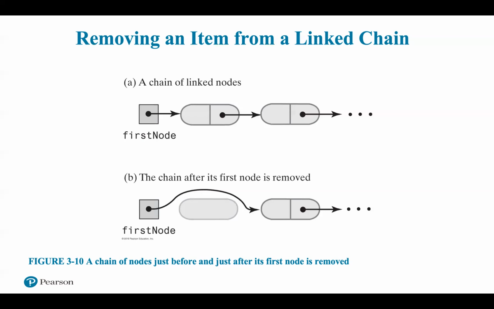Removing an entry from a bag involves removing it from a chain of linked nodes. Since the first node is easy to remove from the chain, we can define remove so that it removes the entry in the first node. To do this, we take the following steps: access the entry in the first node so it can be returned, and then set the first node to the reference to the second node, as shown in the figure. If a second node does not exist, we set the first node to null.